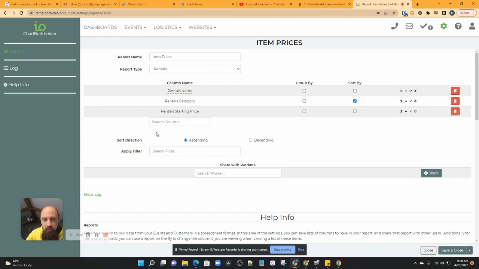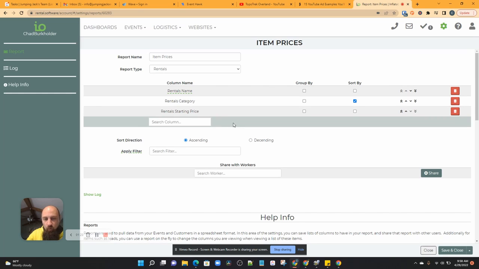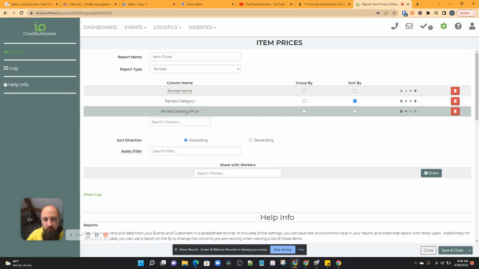But now you can only do the starting price. IO does not have a column that says, every hour after that or up to 27 days and then whatever. I bet the coding on that would be horrible. But anyway, they don't have that. Starting price is fine because that'll be like your base price anyway. So you're going to create that.